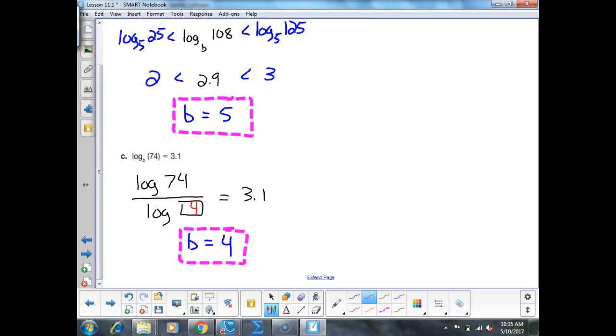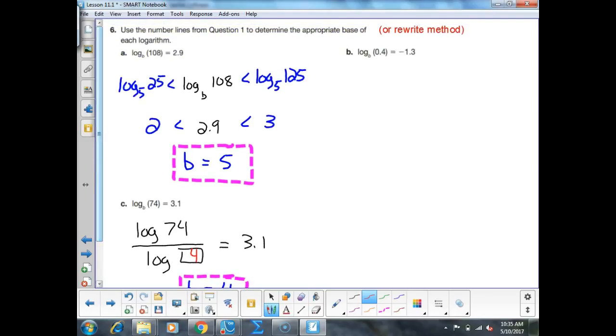Okay? Now, another method that I have seen is you could change this into the exponential form and go about trying to solve that. Okay? Not necessarily the easiest way to do it, this third method, but it's still a way. Okay? Back to my numbers. There they are. Okay? So then you could try different b values here.